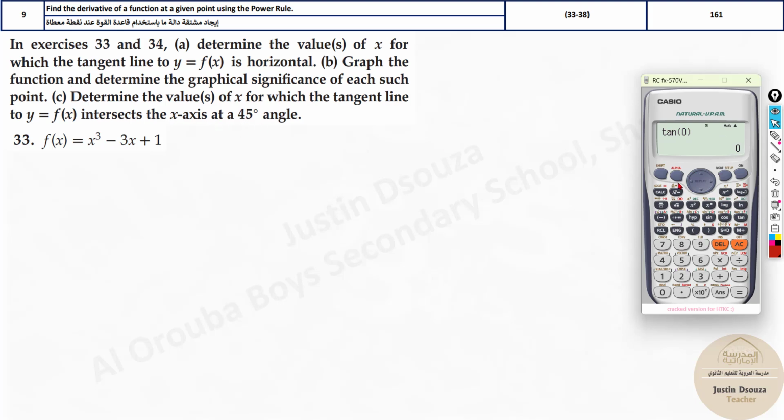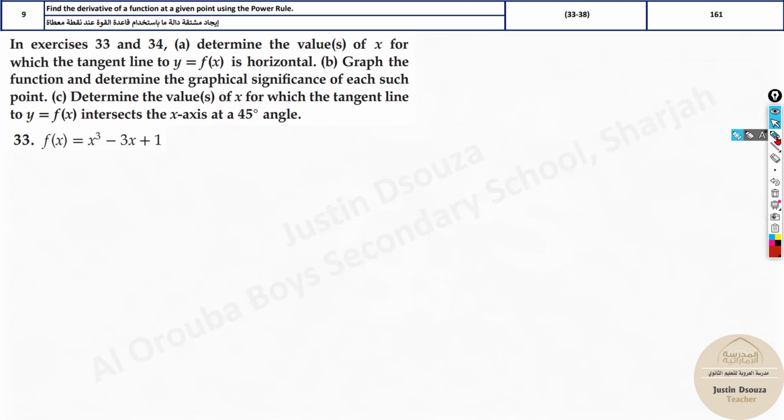Now over here they have told 45-degree. So the tangent line will be 45-degree, tan 45 must be equal to 1. So derive this and make it equal to 1. If they had given you, say, 90-degree, which is not possible, why? Because it's undefined over there. It's a math error. It's a vertical line, it's undefined. But if they ask you, say, 30 degrees, this is the value. Depending on the question, you need to equate it. Very simple.